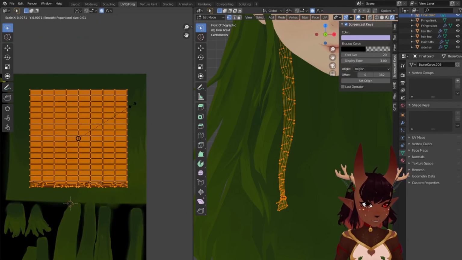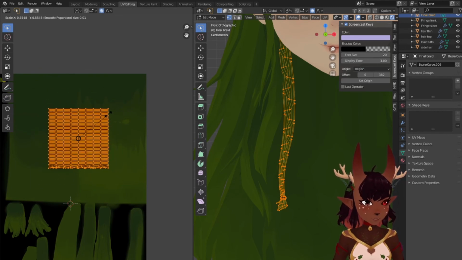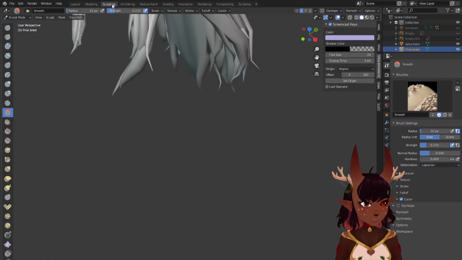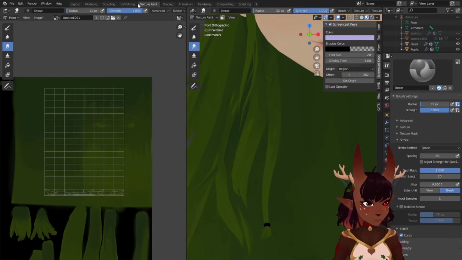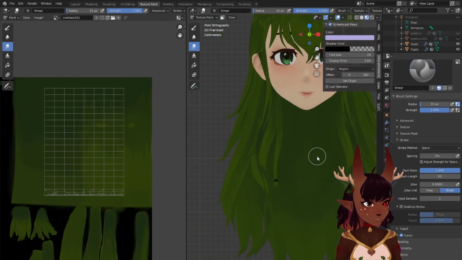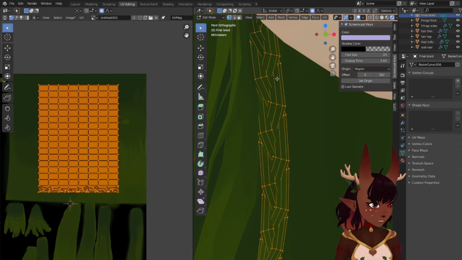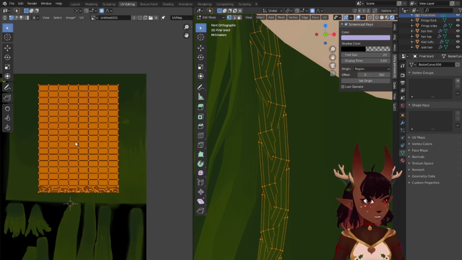Scale. What you really want to be doing is trying to get some kind of shadow going on the inside.